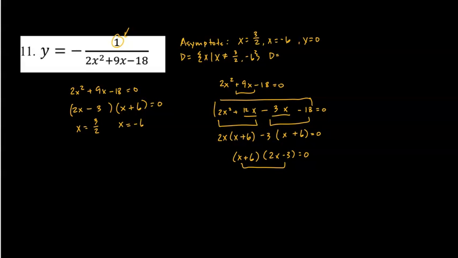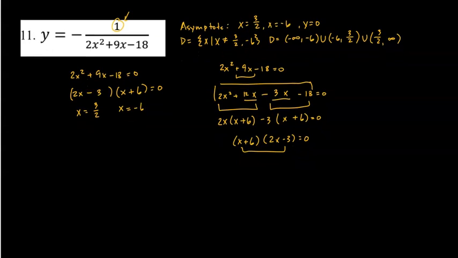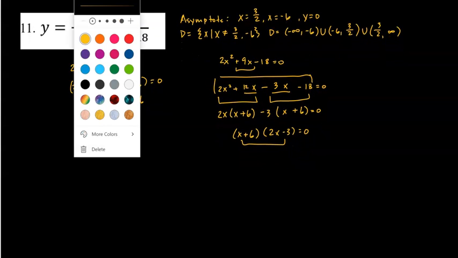And if I rewrite that in interval notation, it'll be negative infinity, reaches negative 6 first, gets close to it, starts at negative 6, doesn't touch negative 6, gets to 3/2 but doesn't touch 3/2, starts at 3/2, doesn't touch 3/2, and gets to positive infinity. Okay, let's go ahead and draw our little graph.